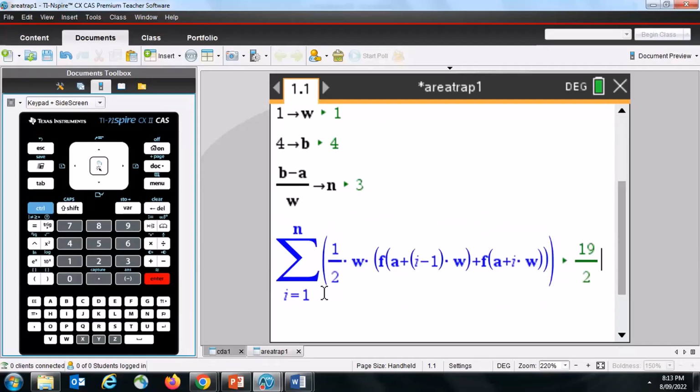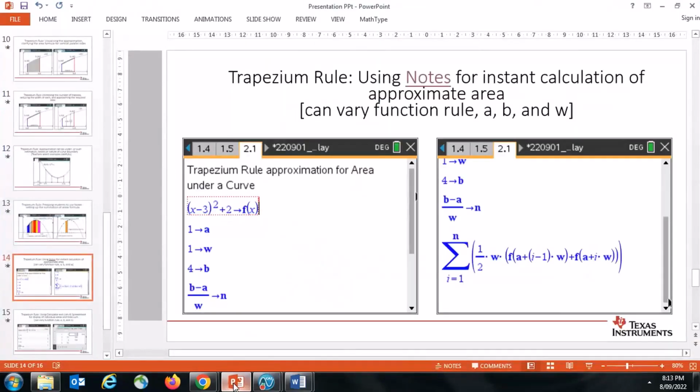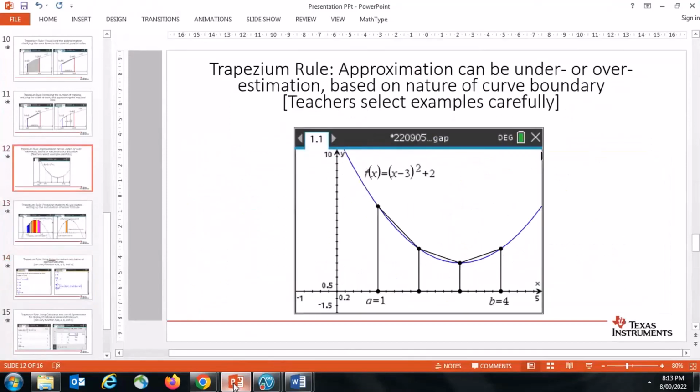Well, that's if that area, and it's probably worth going back to the PowerPoint just to see what I was talking about here. This is this question. The area of this trapezium is 9.5 square units. Its width is equal to 1. There's its height, there's its height. We found the average of those, etc. Sorry, that wasn't the only one. It was this one, and this one added up to a total of 9.5.